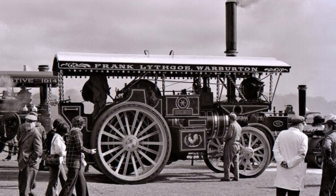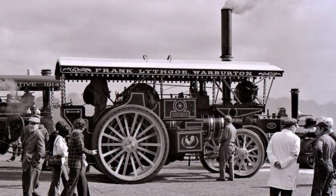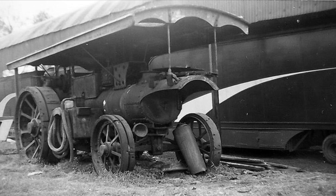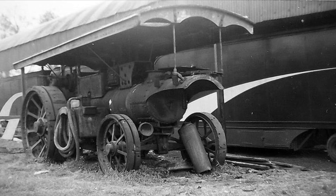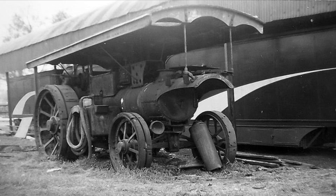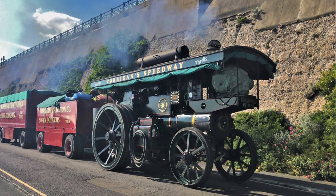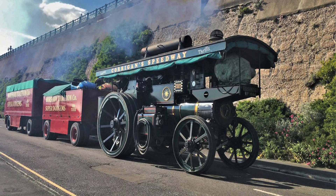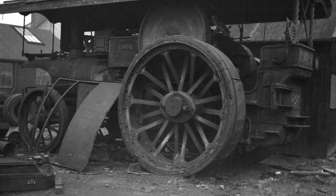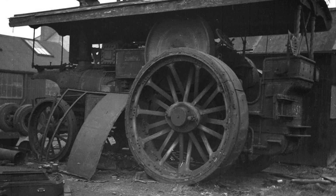In the early 1930s, when steam on the roads was in steep decline, four of the most sophisticated showman's road locomotives in history were produced in England, incorporating the height of all features mentioned. These four vehicles were steam's finale. The first was number 19782, known as The Lion, built in March 1932. In April of that year, number 19783, King Carnival the Second, was supplied to Frank McConville. The third, number 199989, known as Onward, was built for Samuel Ingheim of Cheshire.